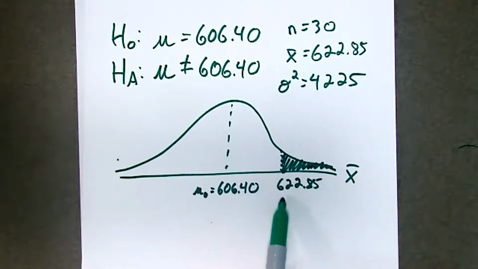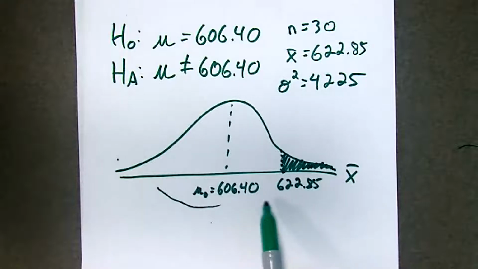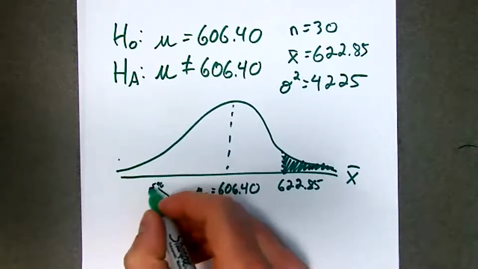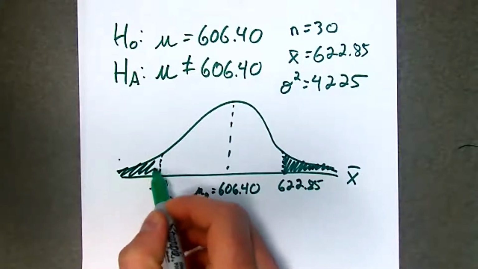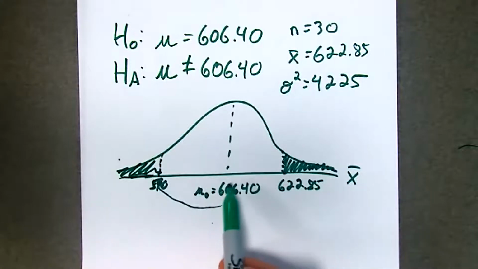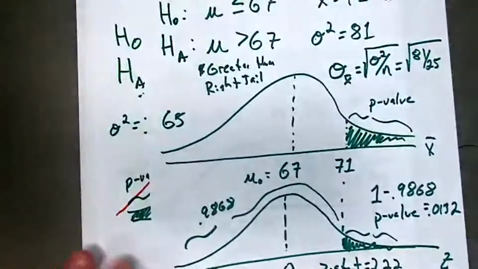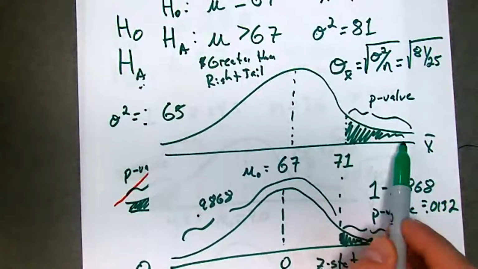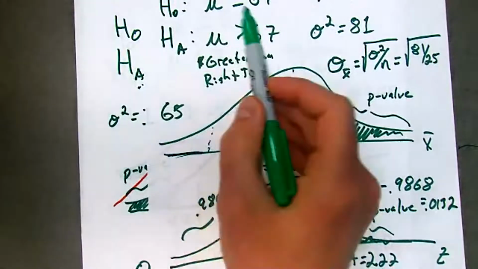Well, now with a two-tailed test, if I had seen a sample mean equally as far away on this side, right? So this is like about 590. If I would have seen 590, it would have been equally as likely for me to see these sample means, and all of these now go against that null hypothesis. Before, when I'm looking at the other side of the distribution, what's the probability I saw something as far away from the sample mean as I did, or even more? Well, I could have seen something over here, but the last part of the p-value definition is that it goes against the null. Well, now if I see values over here, that supports the null.